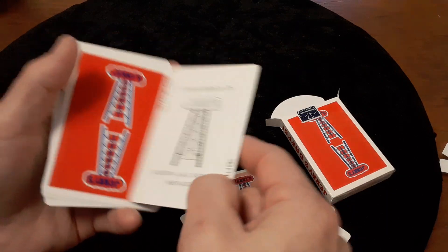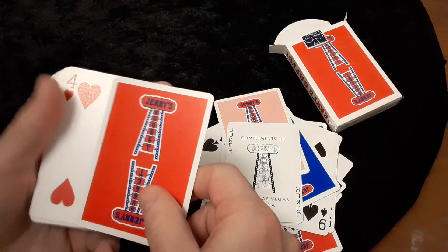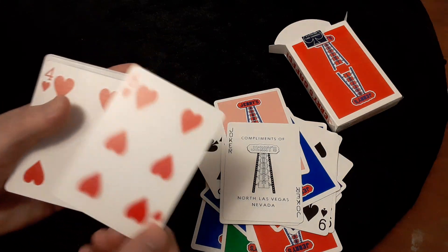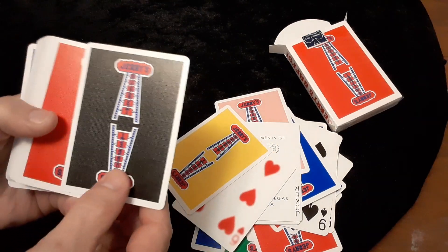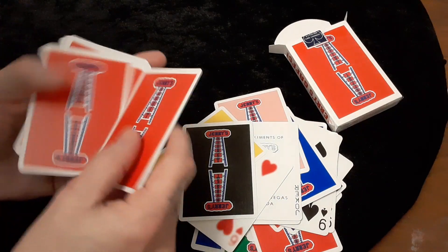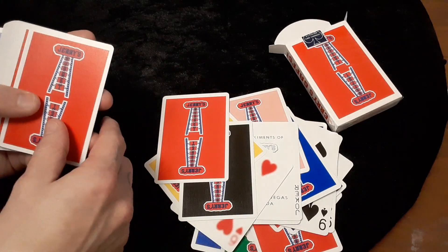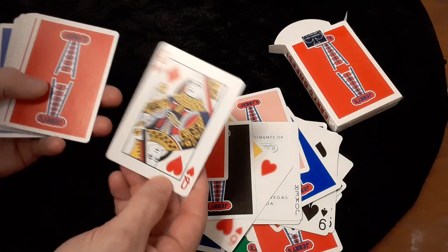Double face joker, double face joker. I'm so excited to be looking at these. Okay, so this is kind of cool — blurry six of hearts. If you can see that on the camera, yeah, blurry six of hearts. We have a four of hearts with a yellow back — I love all these colors they're including. Then we got a mis-pipped jack. Now this one for sure can be used in a small packet trick that some of you will already know what I'm talking about. There's another one used for the very same thing, and these ones which you can use for that too. Anybody who's familiar with Max Maven will know what I'm talking about.